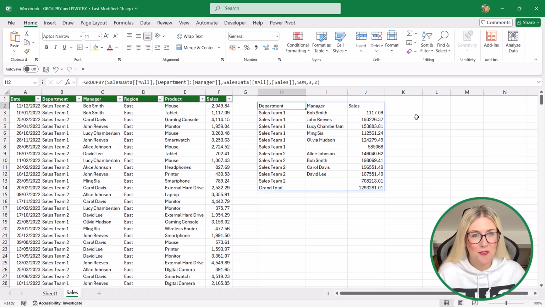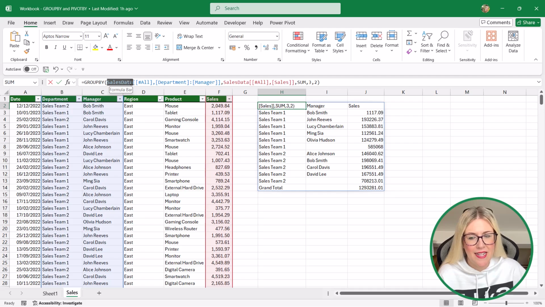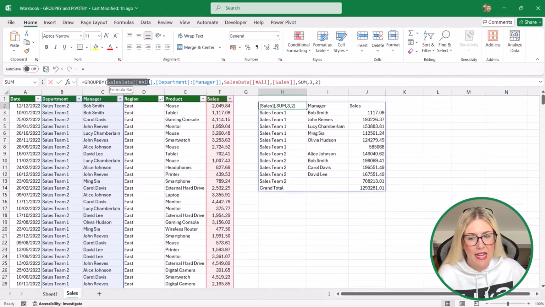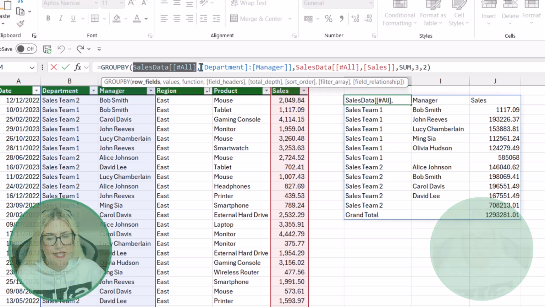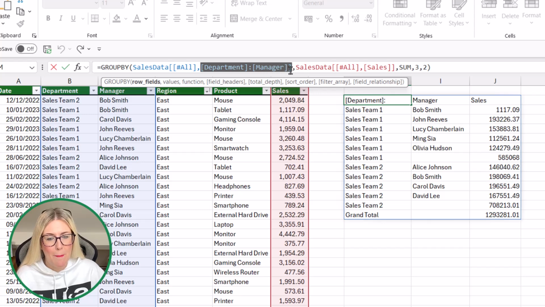Well, because we're using a formula, this is so simple. If we take a look at our formula, you can see the first part here, sales data is the name of the table, and then we have all. So that just means include the headings basically. It's then showing us our row field columns, department to manager, because I selected both of these columns.